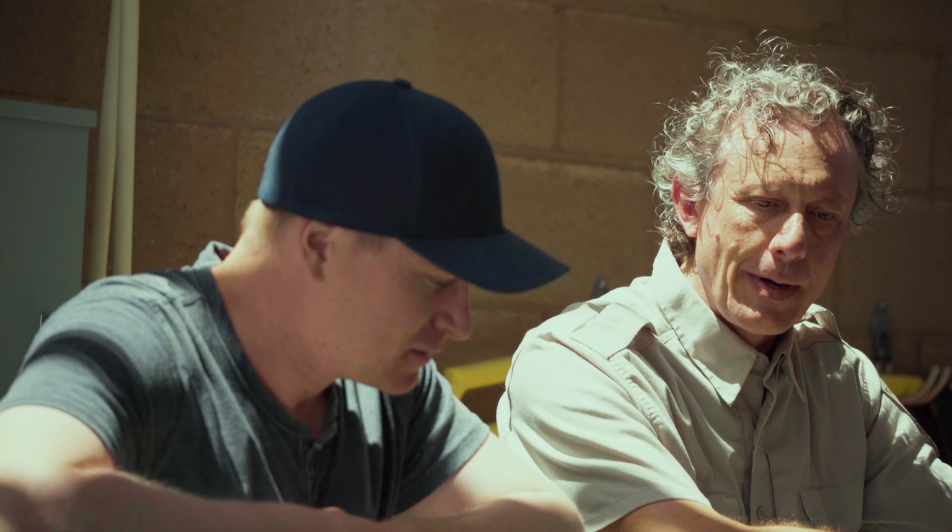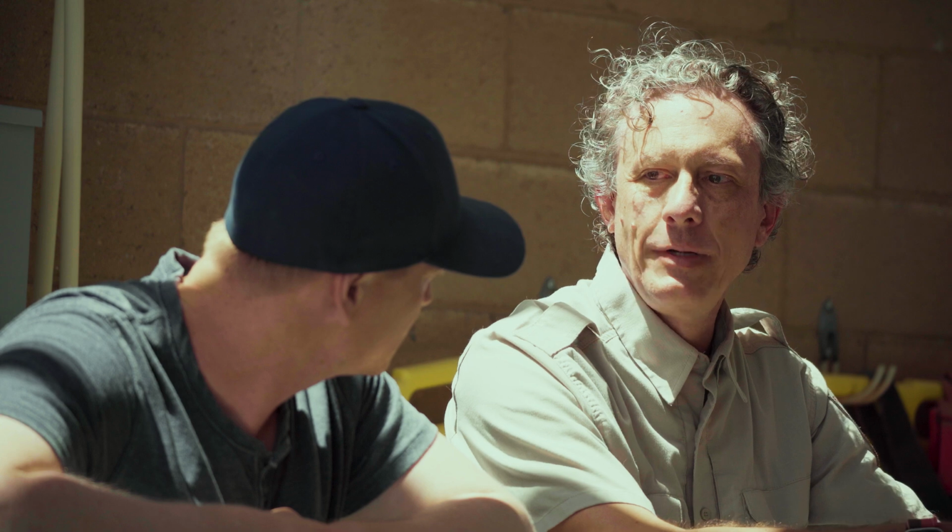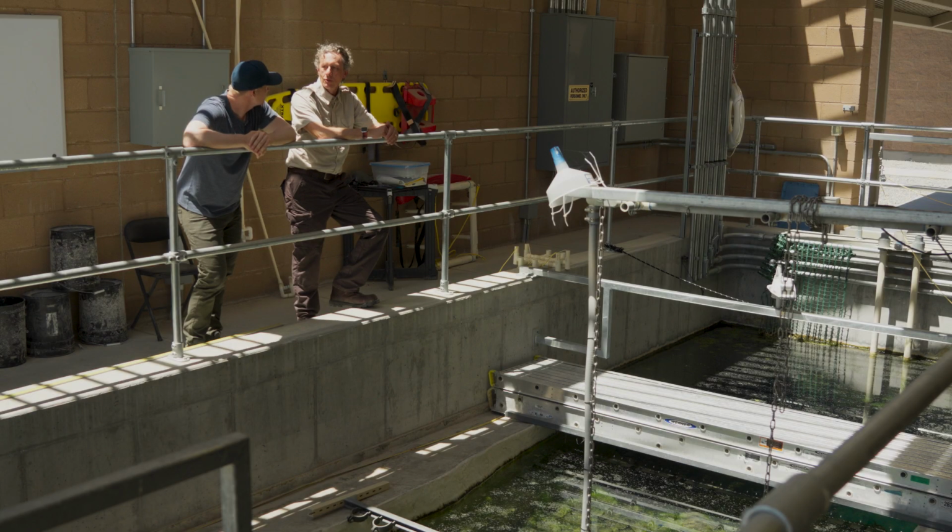When this first came about, there were only 35 fish left in the wild, and it's an annual species, so the entire species dies all 35 out. All of them were going to be done after that year. Yeah. If there wasn't successful reproduction, that could have been the last year for the Devil's Hole pupfish.